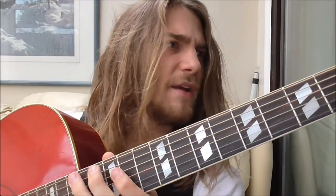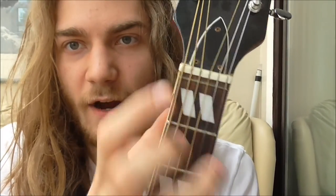These woods give it a very, very warm and very dark sound. I'd go as far as to say it's quite a moody sounding guitar. It copies the specs of a 70s one very well, even down to the point where they have a zero fret and a fluted headstock. Now, that's a very good thing because it strengthens the neck, and it's especially good for Gibson style guitars where the headstock is angled quite far back.